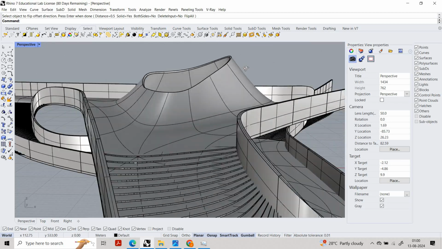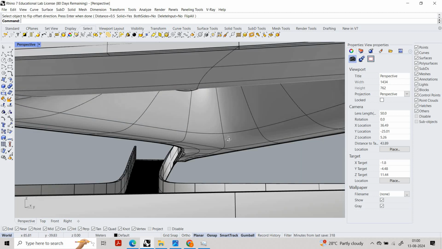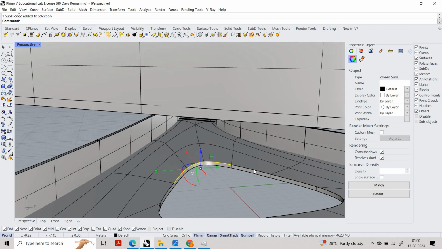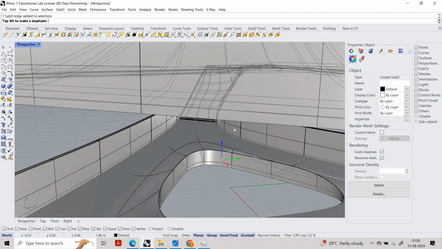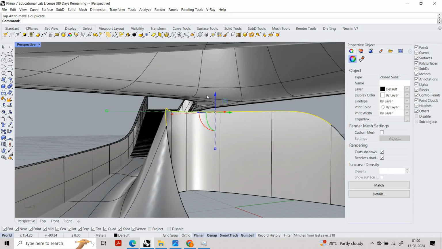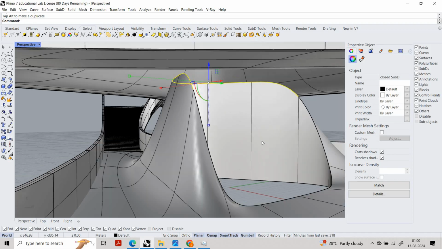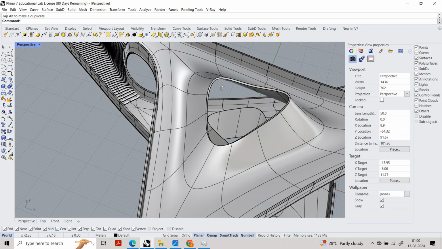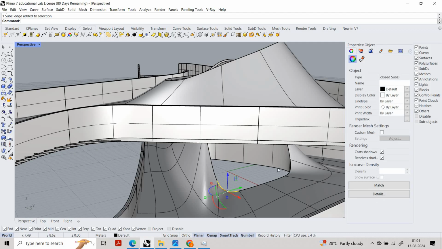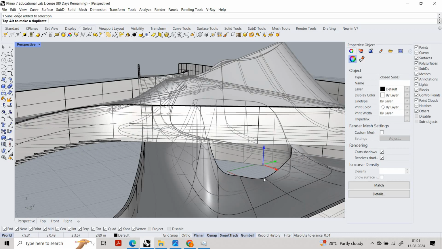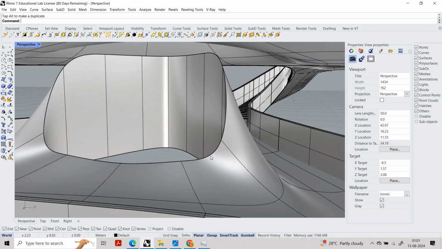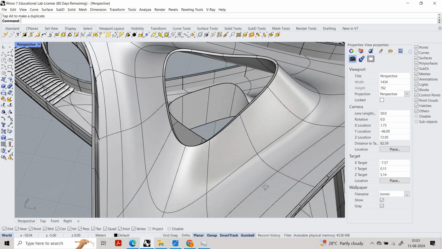So if you want, you can also change this part, connecting to this part, but I'm not exactly sure. Okay, so you can work however you want.